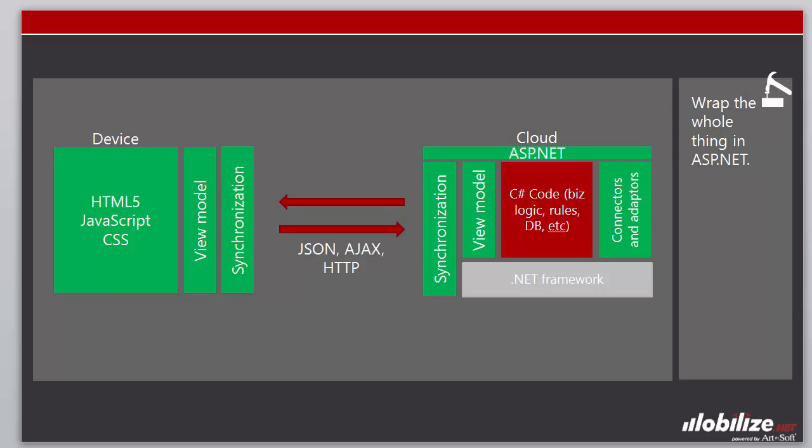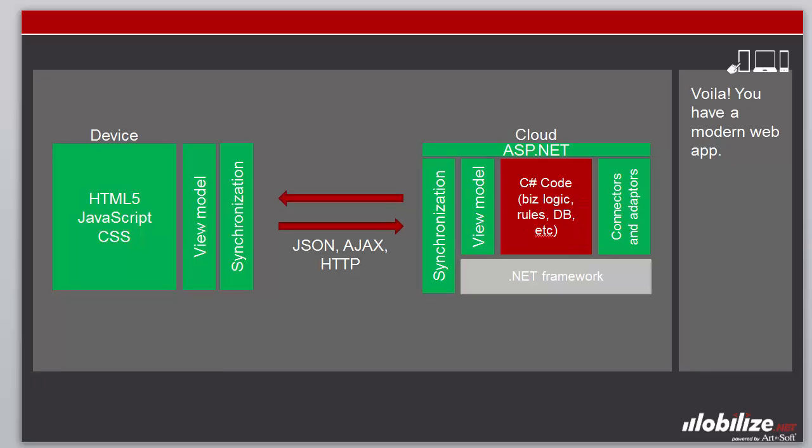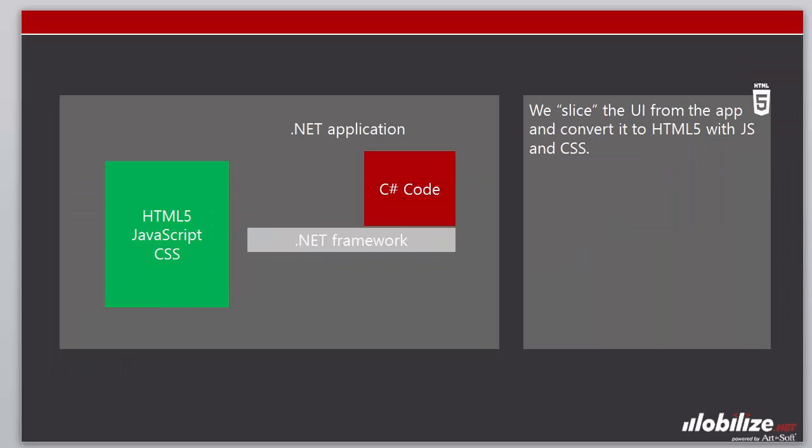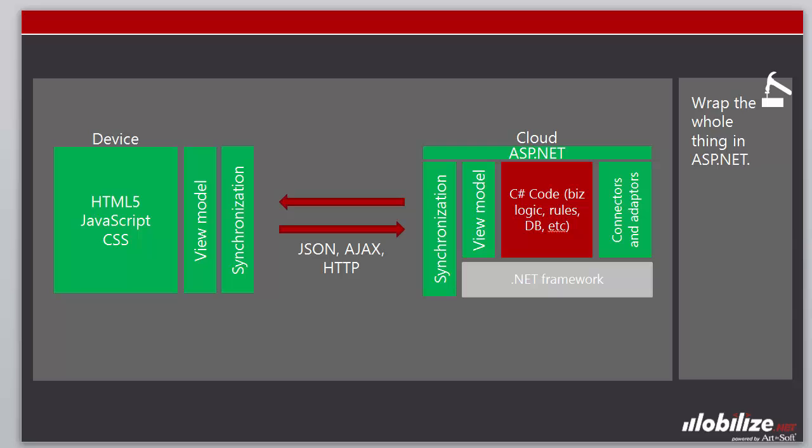We then wrap all of the backend code in ASP.NET to make it a web server, and we have a modern web application. Now, everything that I showed you from here to here is done automatically with our newest tool, WebMap. And I'm going to show you that right now. We're going to take the C#.NET application, SKS.NET, that we just created with VBUC. We're going to run it through WebMap, and we're going to come out with this architecture right here. So let's take a look at that.